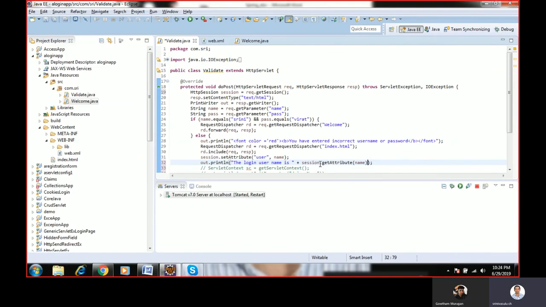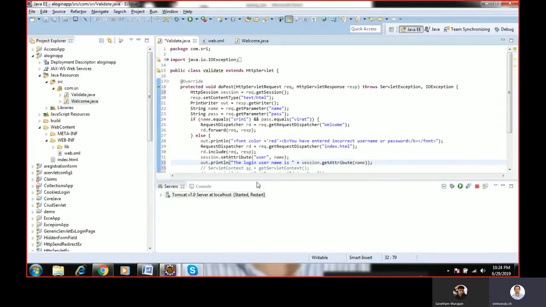Whoever logs in, the login user name it will print here. So the session object will store the login username details.